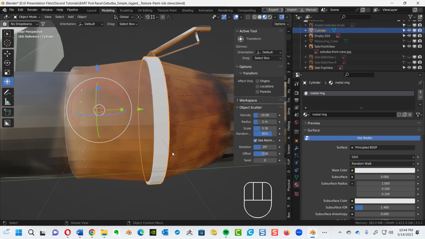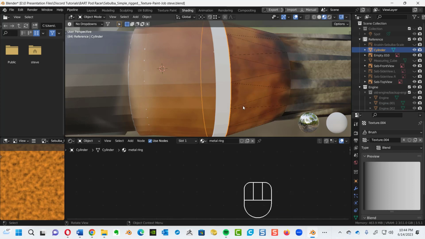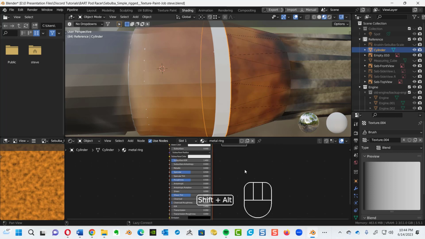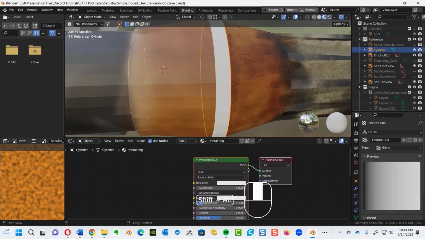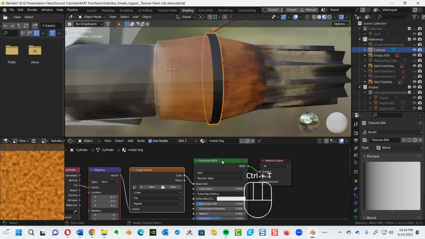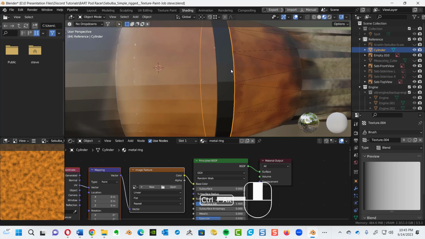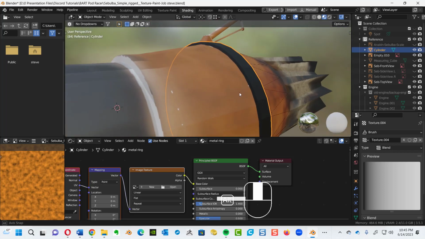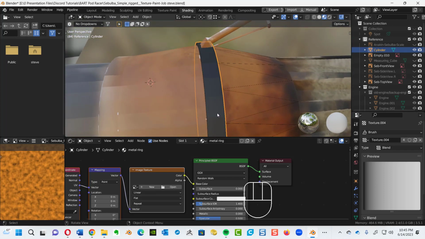The next thing we're going to do is we need to apply an image to that material. Let's see what happens. So if I go over to my shading tab, hit the period key to bring up your node editor. We're going to go to this node editor and we're going to apply an image. So Command or Control T, make sure that's selected. Control T, there we go. See, it went black there, went dark. Okay, so that basically means that we can start playing with this.